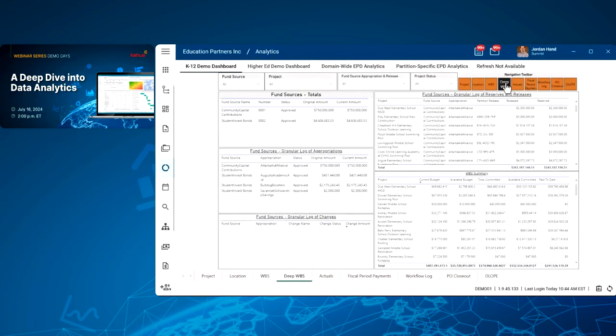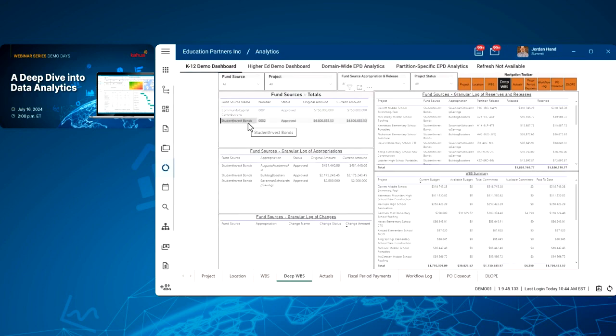This dashboard has provided a lot of value to customers. Again, San Juan comes to mind as well. A lot of questions on how are you using funds, what's the status of funds, and this dashboard kind of works left to right and top to bottom. Someone can come in, select a specific fund. Upon selection of the fund, then see any of the appropriations of the fund. So if I click this bonds program here, I can see the various appropriations.